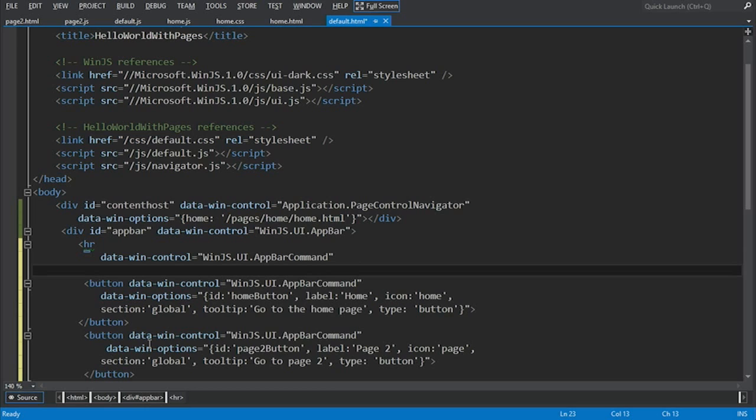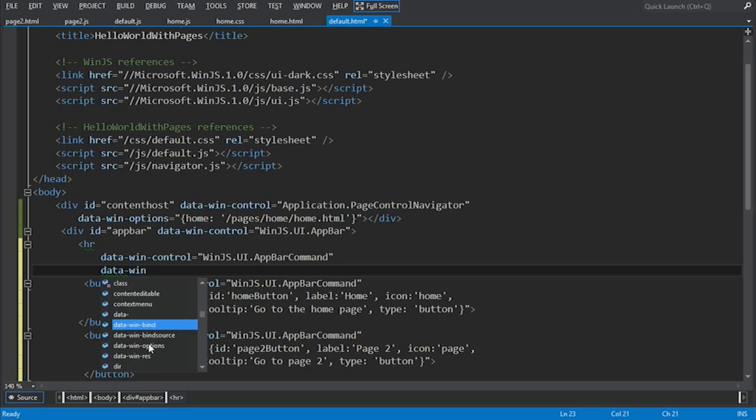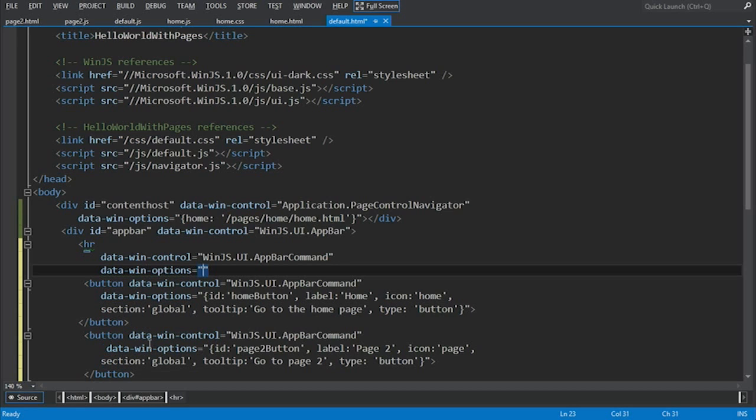And the next thing we want to do is set that win options. So we'll do the same thing here, data win options. And from here we're going to set a couple different properties. Let's first set the type. And this is going to be a type of separator. And the section is going to be global.